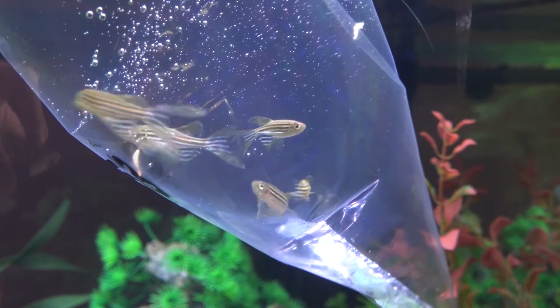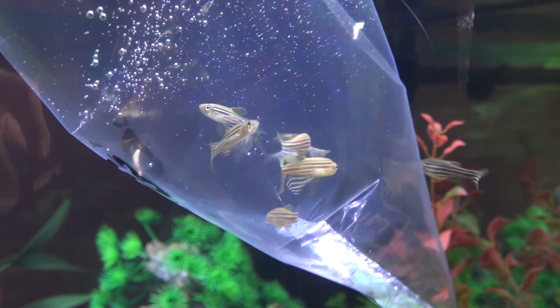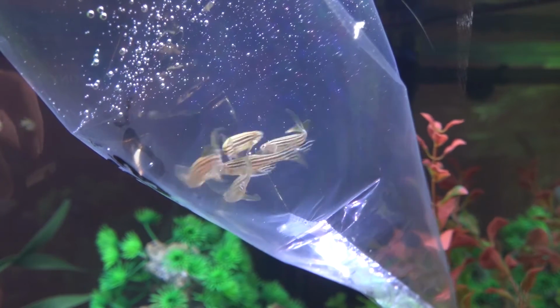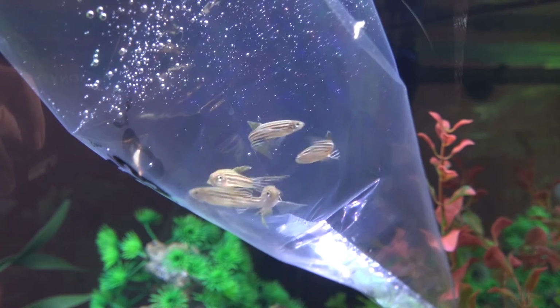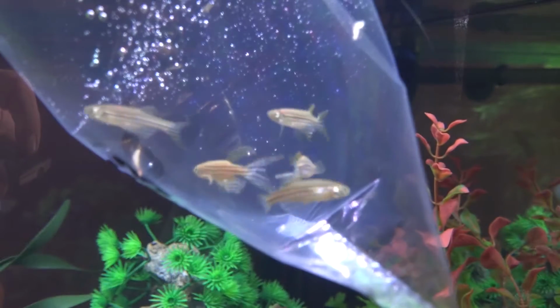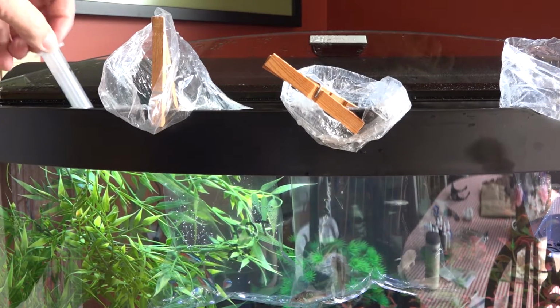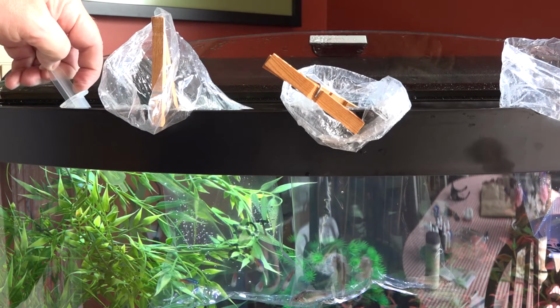So in this video, I'm going to show you what my method is. We start off by floating them in the tank. This will equalize the temperature. It normally takes about 10 minutes. But to be on the safe side and to keep the stress level as low as possible for these fish, we're going to match the temperature perfectly.